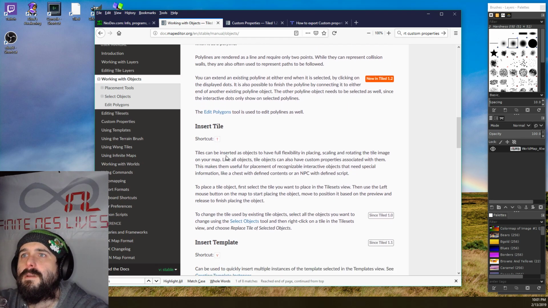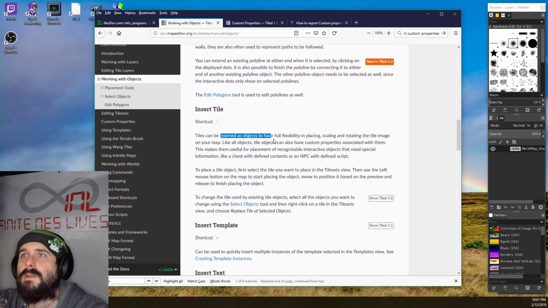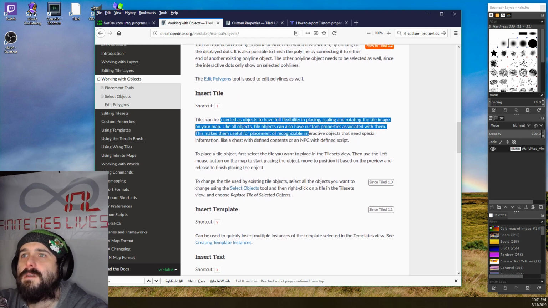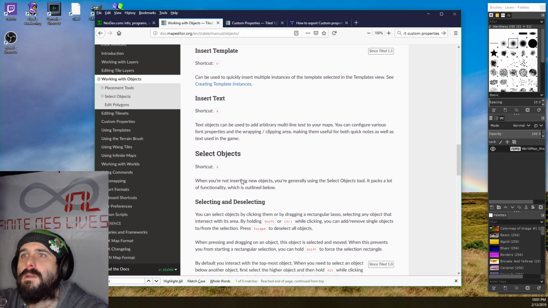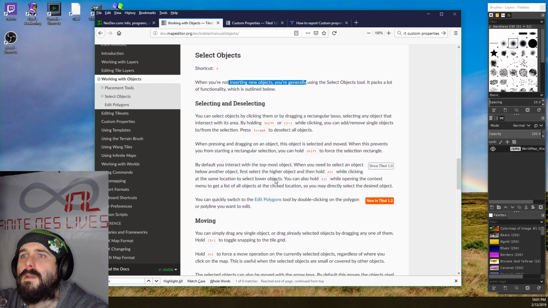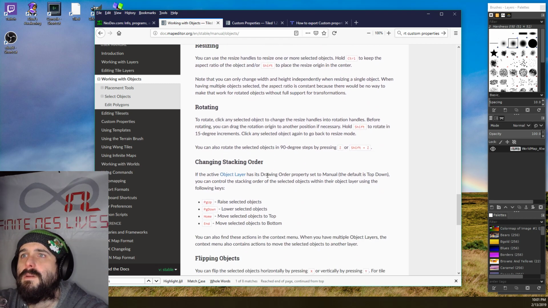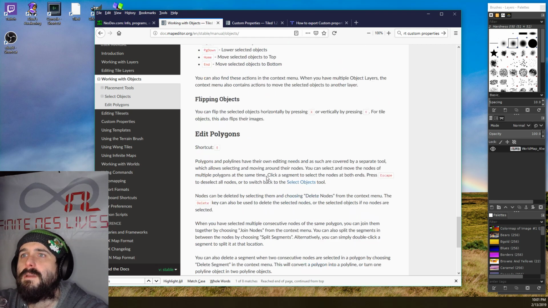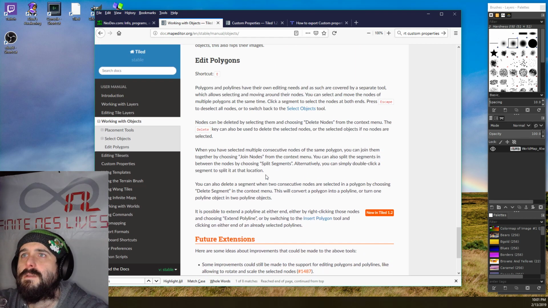What tiles can be inserted as objects? What kind of data does it give us?